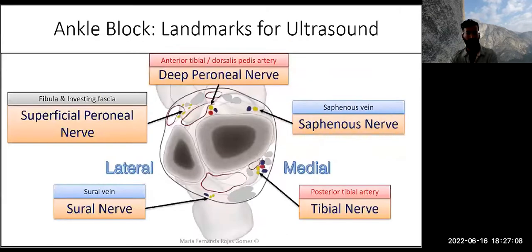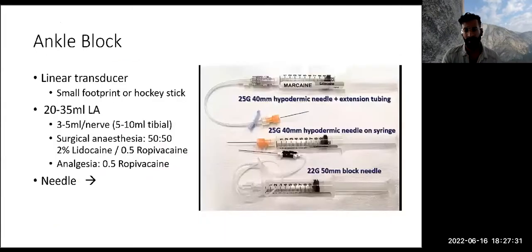The nice thing about ankle block, and I guess as a rule it applies to a lot of different blocks, is that nerves can sometimes be difficult to see, but they travel close to other structures which are often more easily identifiable or anatomically reliable. And the ankle block is no different. So we'll cover each of those landmarks as we go through each block quickly. It's a small area, so a smaller footprint transducer can be beneficial, but if you don't have that, just a standard linear transducer is fine.